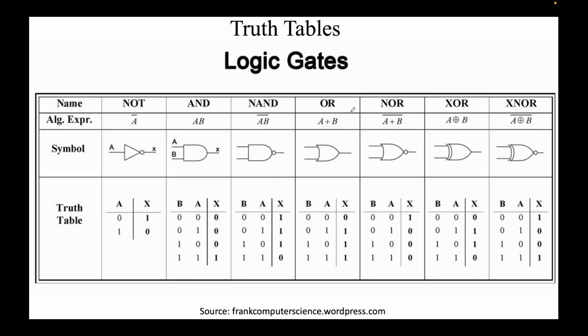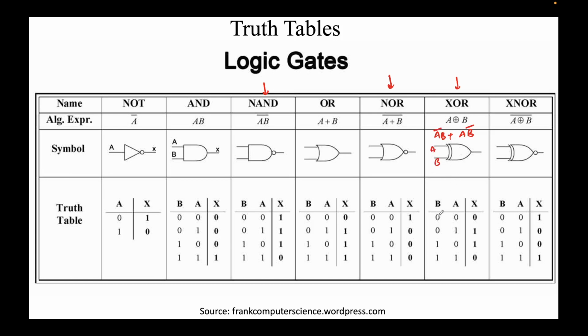And these are some of the very common logic gates. For instance, the frequently used ones are NAND, NOR, XOR, and OR, obviously. So these are the truth tables. A truth table is nothing but a set of all possible combinations of the inputs. You can see this in, let's say, XOR. This is the XOR, this is the expression, and it's also written as A bar B plus A B bar. So there are two inputs, A and B.